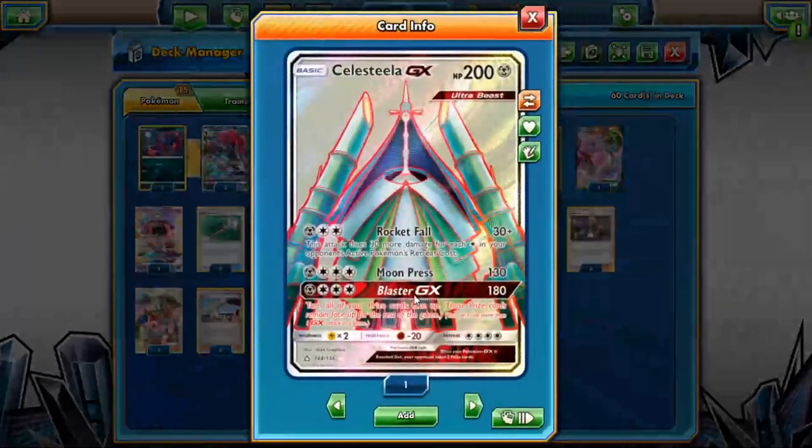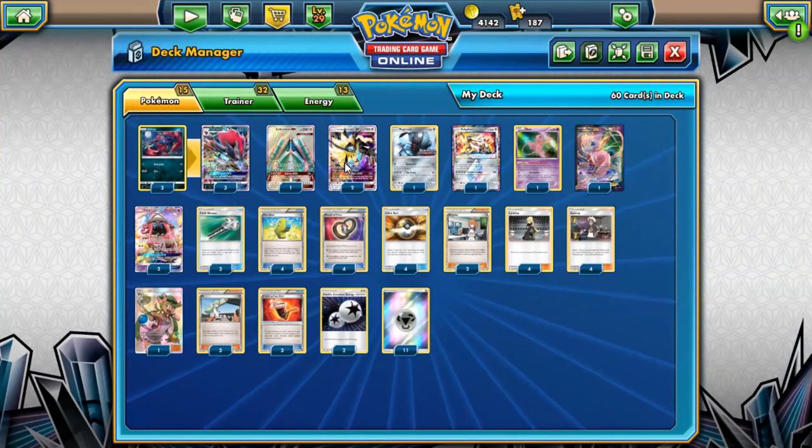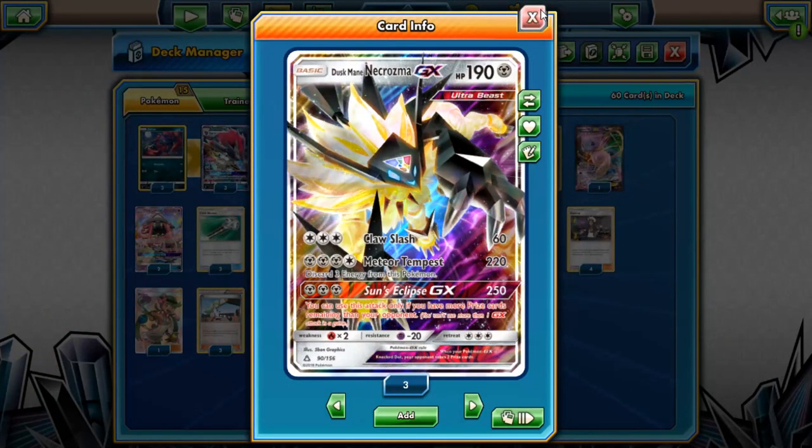Plus, whenever we play DCs, it's easy enough to set it up with DCs. So Celesteela, I like Celesteela in this deck list. I originally took it out, but after having so much trouble against Zoroark Break decks, I do like it in the deck now. Duskmane Necrozma, obviously a great card.